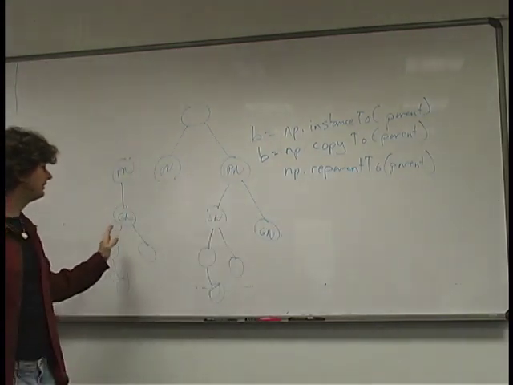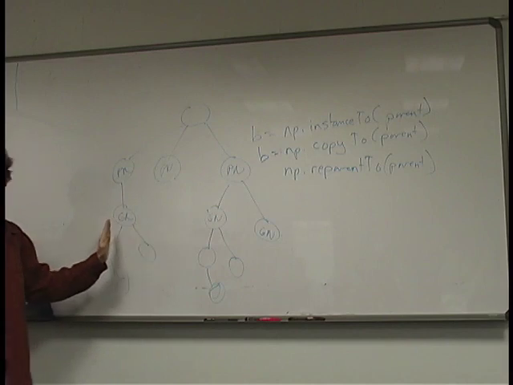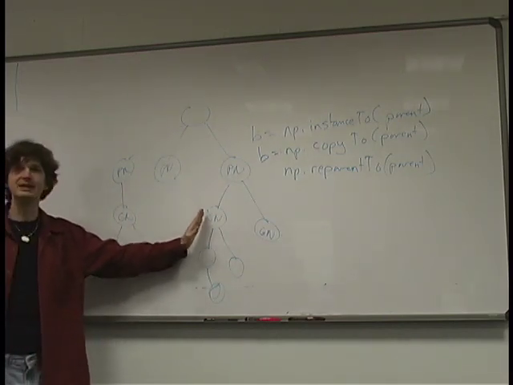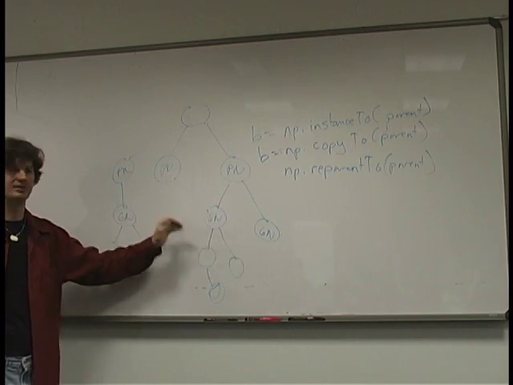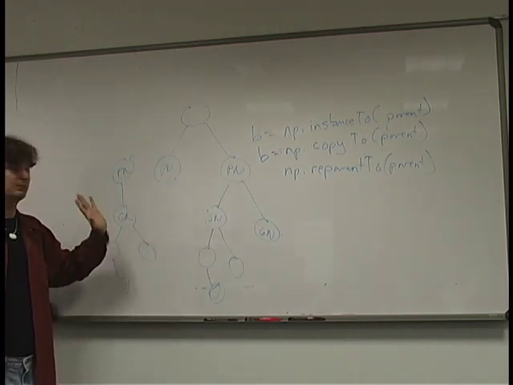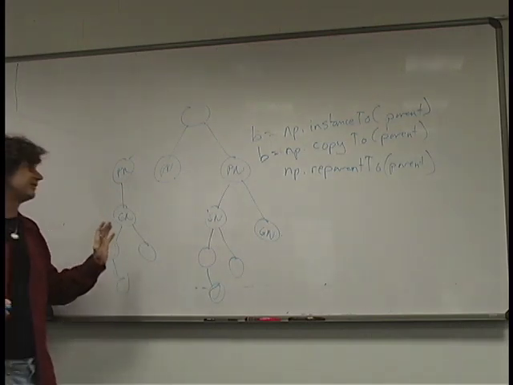Now, a lot of people resist copy_to because they feel this is wastefully duplicating all these nodes. Why should I waste all that memory when really I'm not going to modify these things? I just want to have another copy of this thing, and I promise not to change it. So I'd rather use instance2.